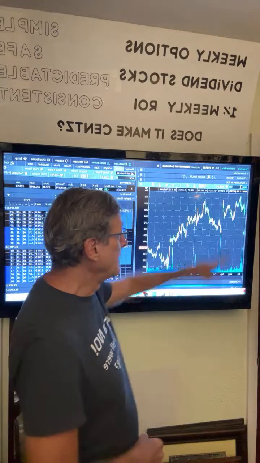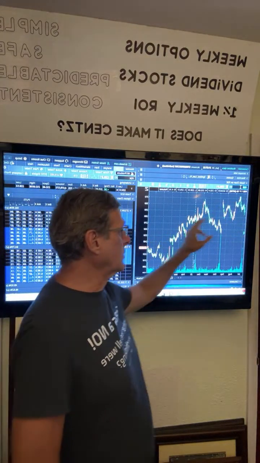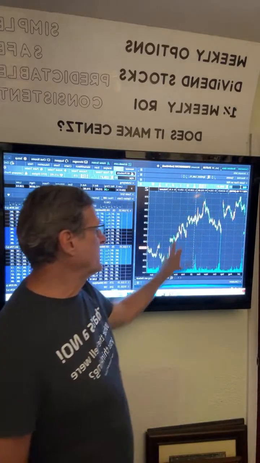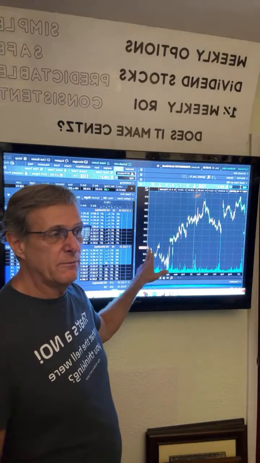Remember, 3 to 4 seconds, I can isolate exactly what it is I'm looking for. The top, the bottom, where it was, where it is. Look at the motion. Up, down, up, down, up, down, up. Well, right now, it's not where I want it to be. So let's zoom in a little closer and I'll show you exactly what I'm talking about.